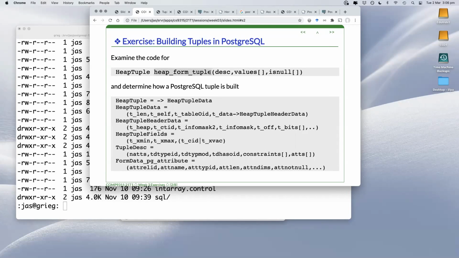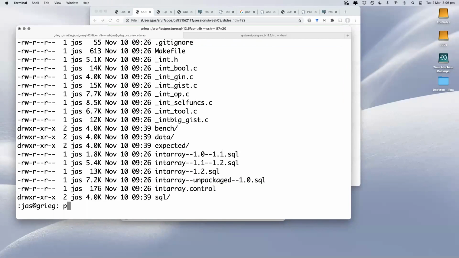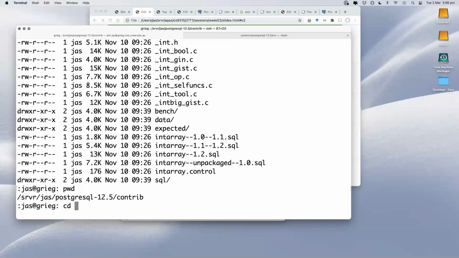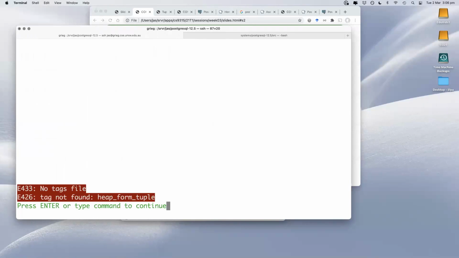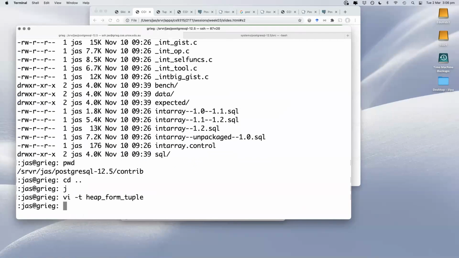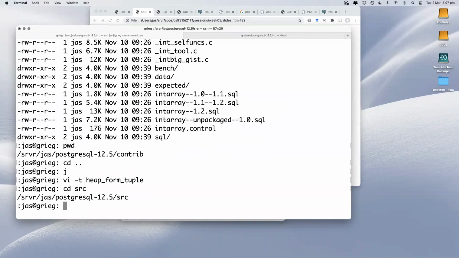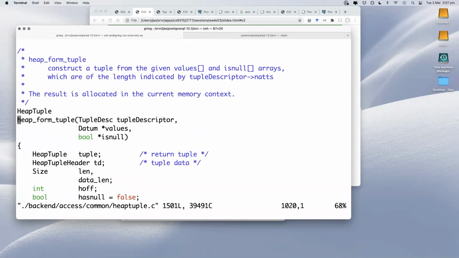First thing, let's go and have a look at this function. So here's the thing that builds tuples.